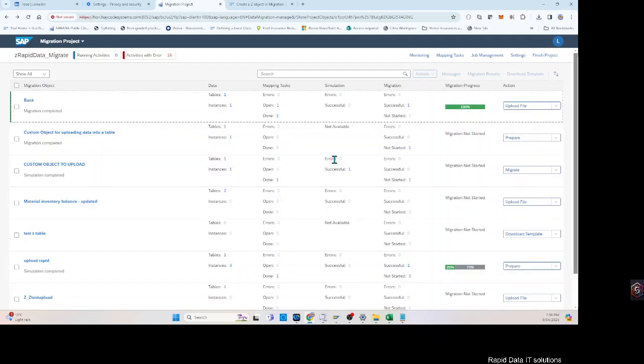It should be successful in my opinion, because we are not doing anything specific in the simulation. It's just not doing the actual modification of data in the function module. Taking a bit of time. Okay, the simulation is successful as well.